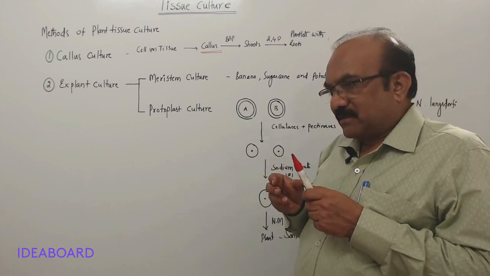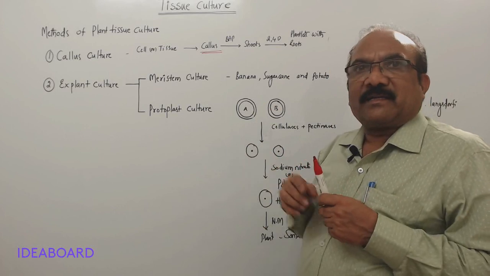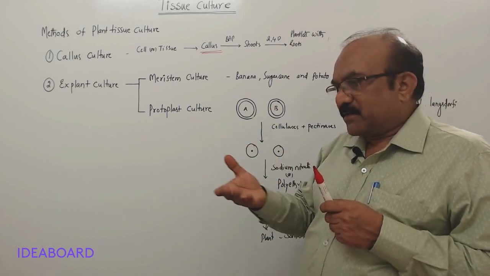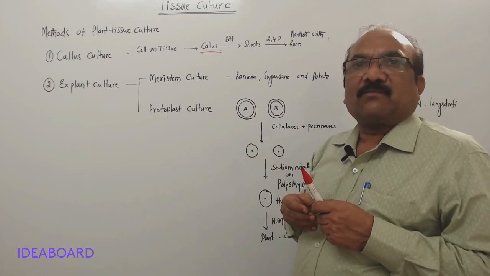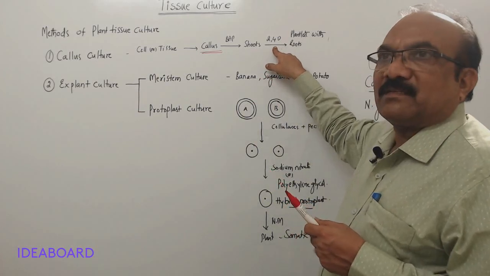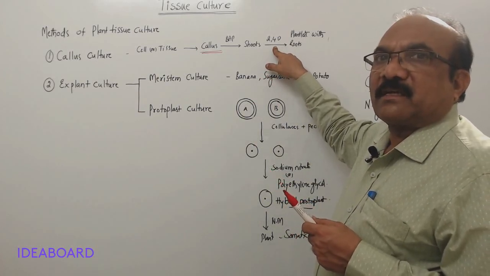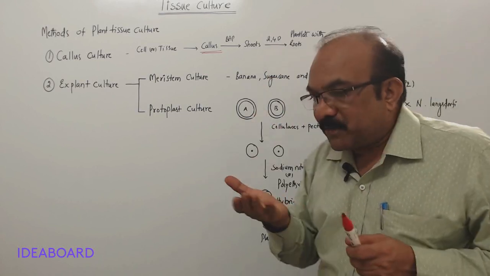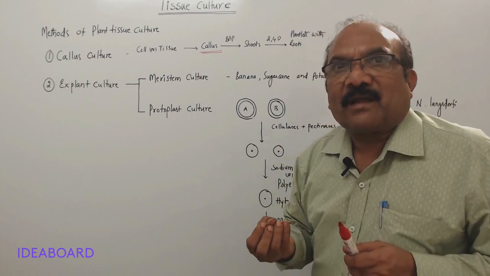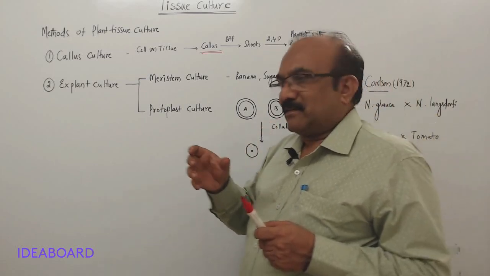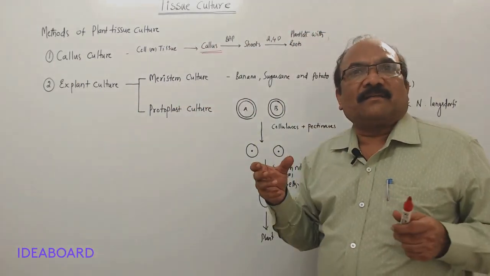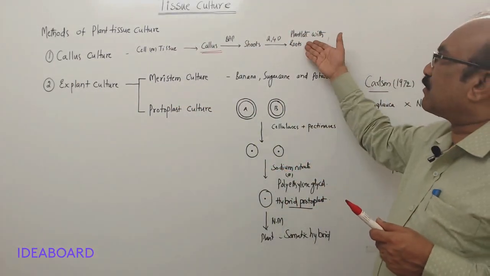That's why these shoots will now be separated and transferred into different test tubes or petri dishes or conical flasks containing a larger amount of auxin now, that is 2,4-dichlorophenoxyacetic acid. And from the base of all these shoots, roots will develop. Now you can see that the whole plant will appear in these test tubes or petri dishes. So we call them what?